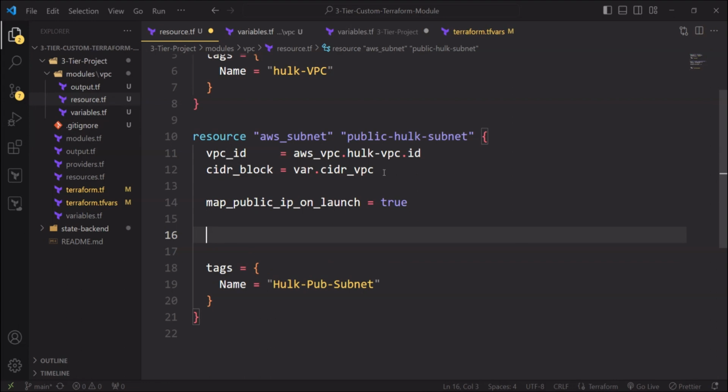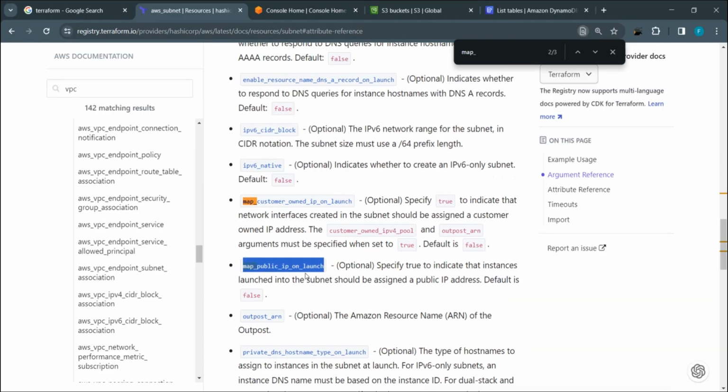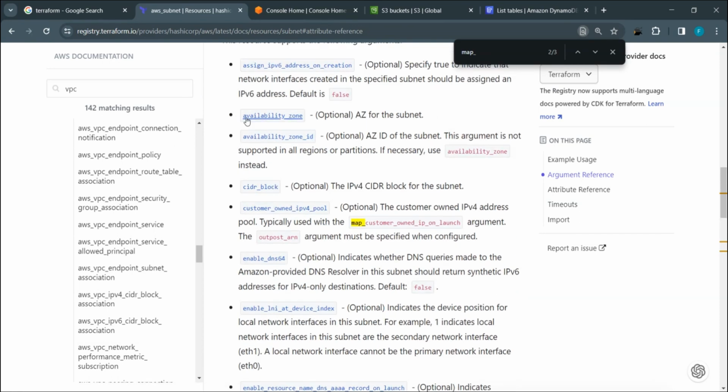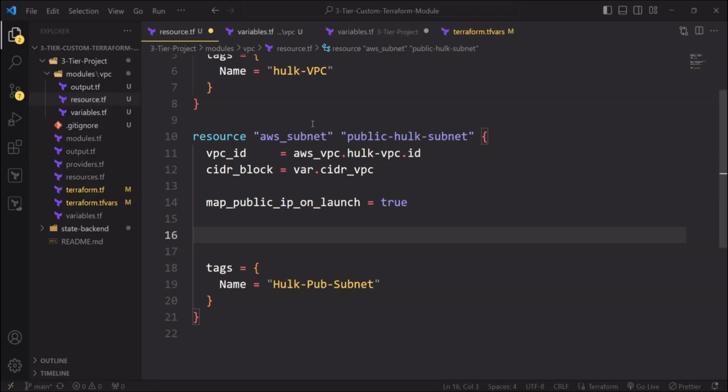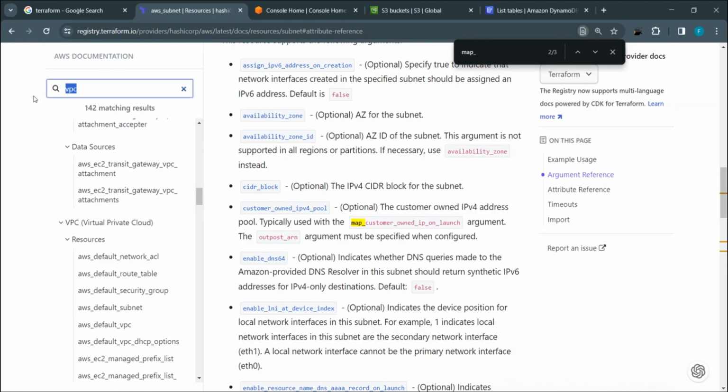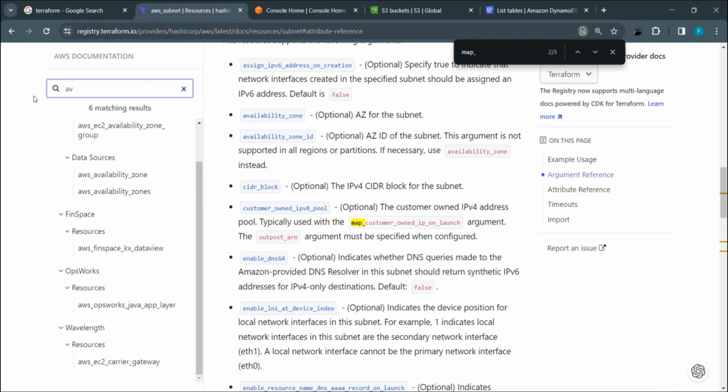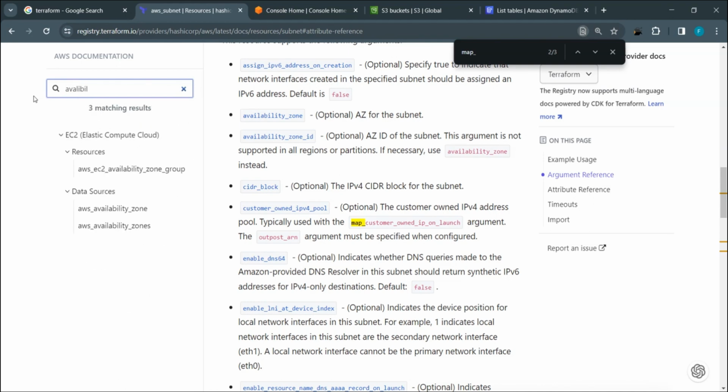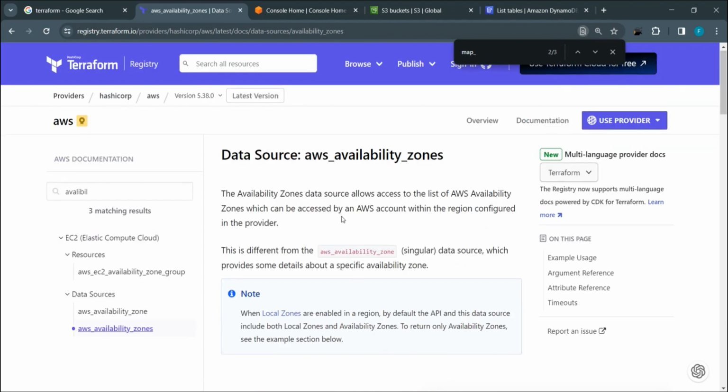And this subnet will be created in a particular availability zone. For that we have to fetch the details from AWS. For that there is a property called, yes, this one, availability_zone. I guess we have to add a data source for this. So let's search data source for the availability zone. Yes, AWS availability zones.